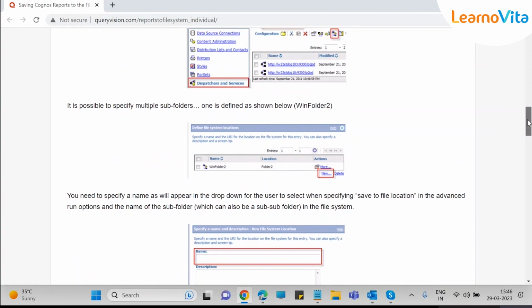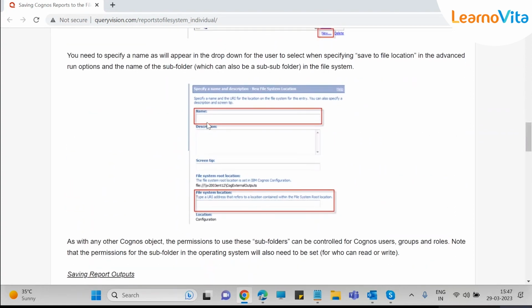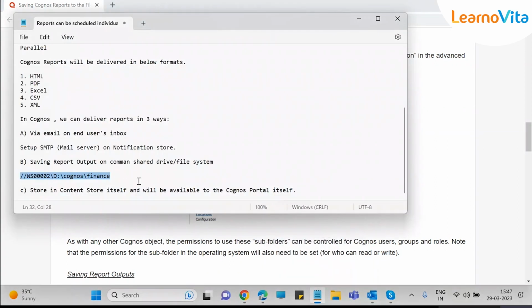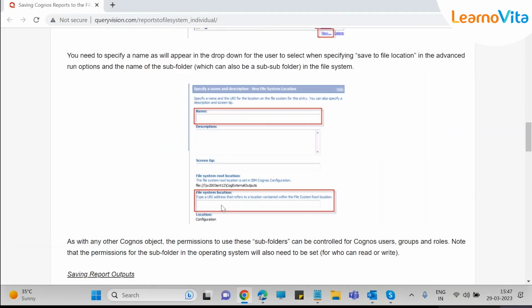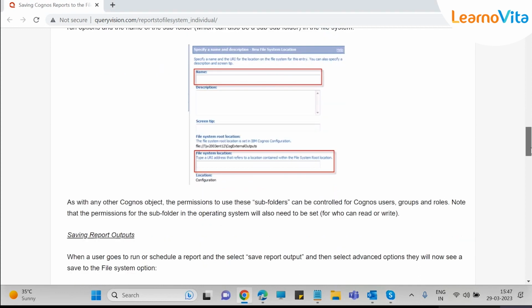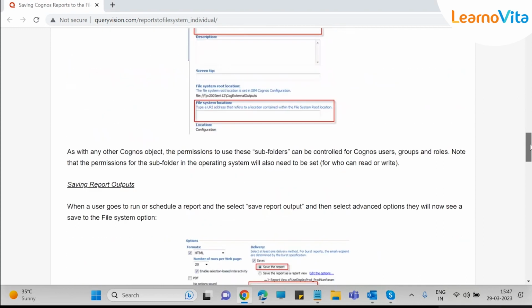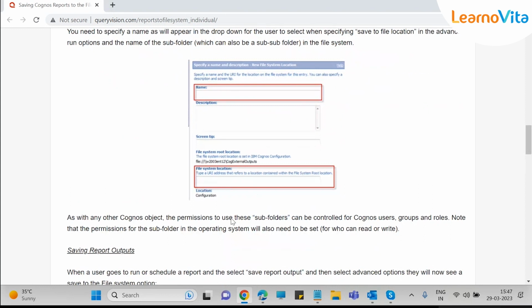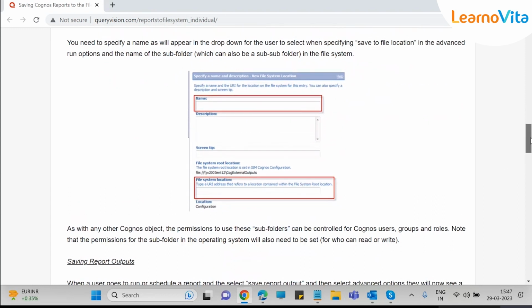Okay, once you click on that, it will ask for the name. Then give a name, for example here, finance. If you give a name, then like this it will come automatically. After that, underneath that we should have the finance folder, right? So we have to use the folder name. Type the folder name, like finance, here. Once you type the folder name finance, just click OK. So that is a subfolder.